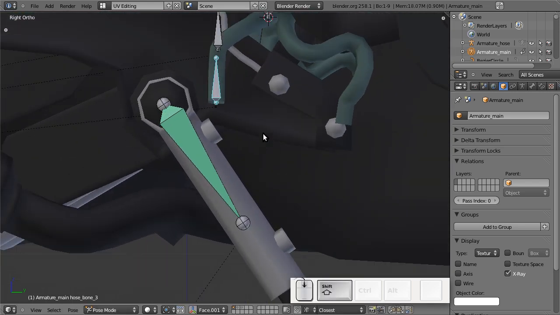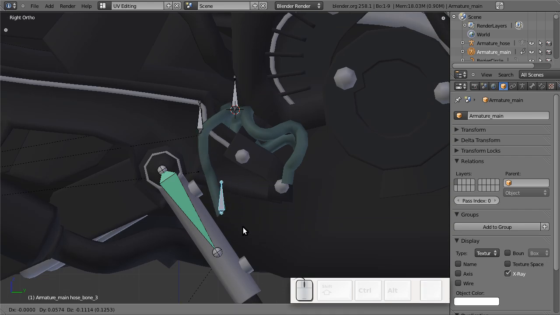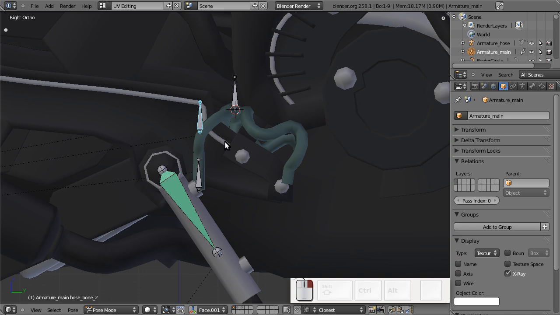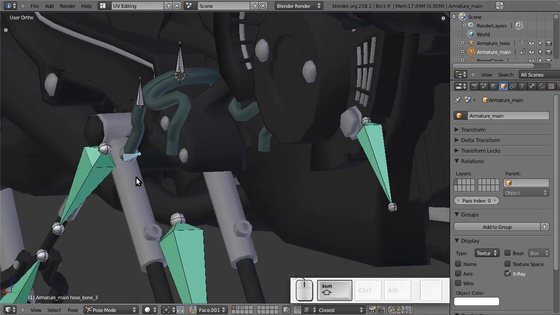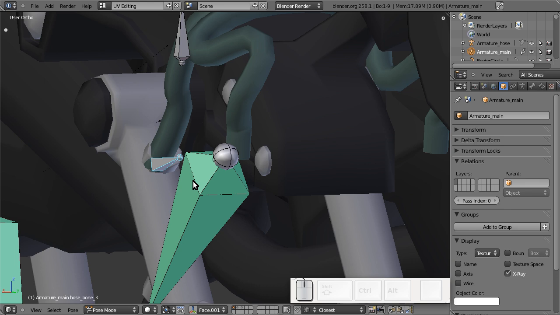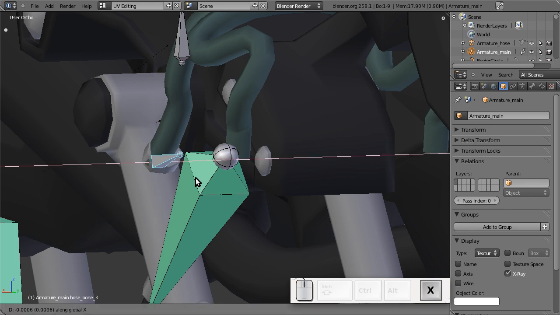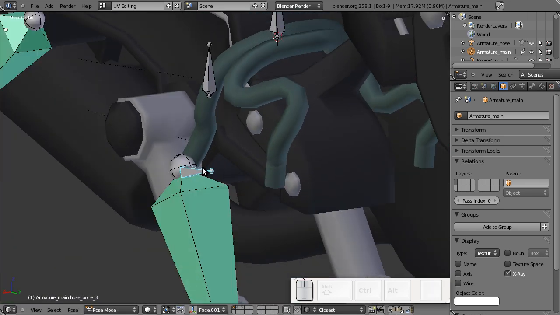You can see that I can now manipulate the hose as I want it. Say bringing this down here, bringing this over here, rotating this to fit. There we go.